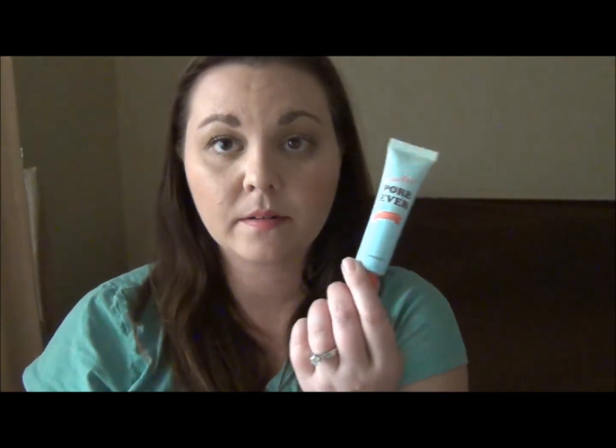Anyway, those are the primers that I have, but like I said, primers go on under your makeup. They can be worn alone. If you have just beautiful skin, but you want a matte look, you can do it that way too. The pore specific ones, remember, pat those in. The rest of them, you can just sweep onto your face. If you want to use your fingertips, you can. If you want to use a makeup brush, you can do that too, or one of those little makeup sponges. You can do it however you want. But they are primarily to help keep you matte, to help keep you from shining like a diamond.